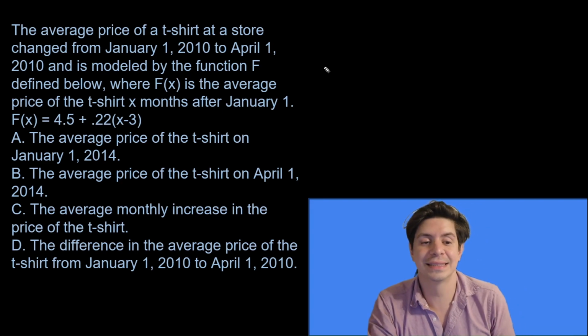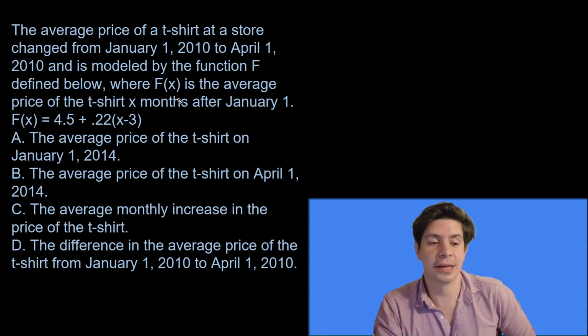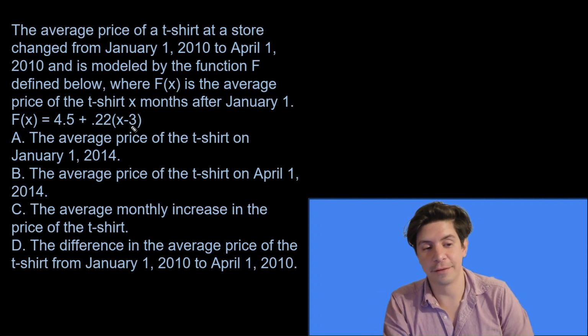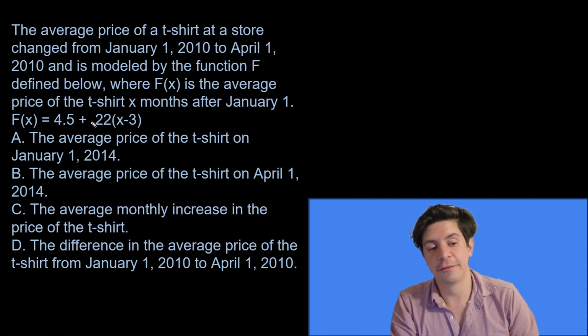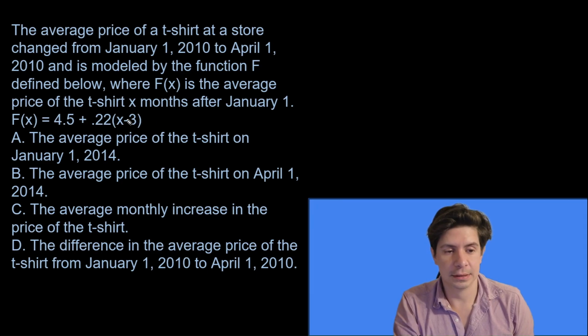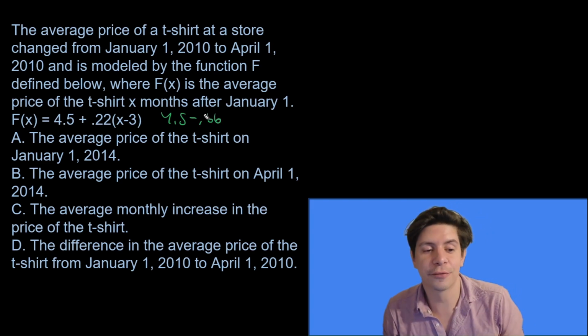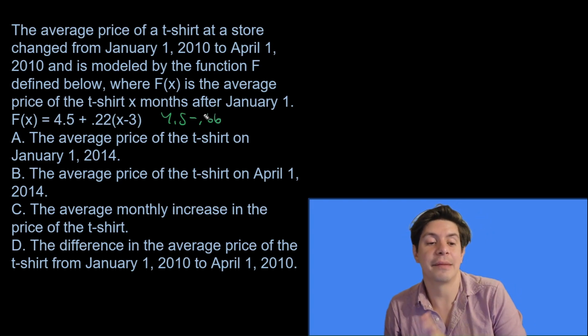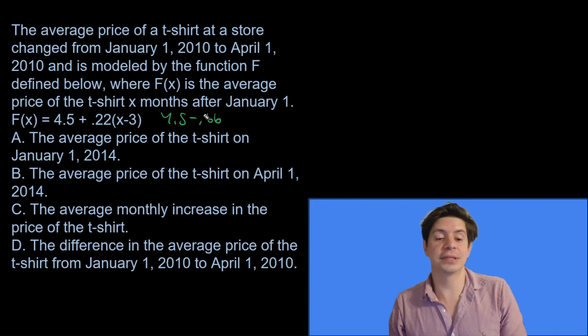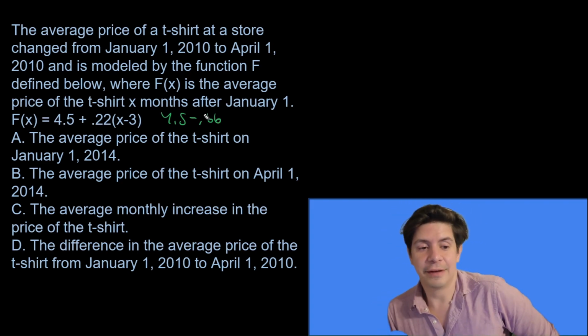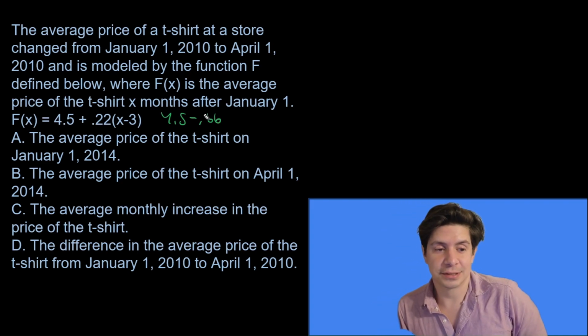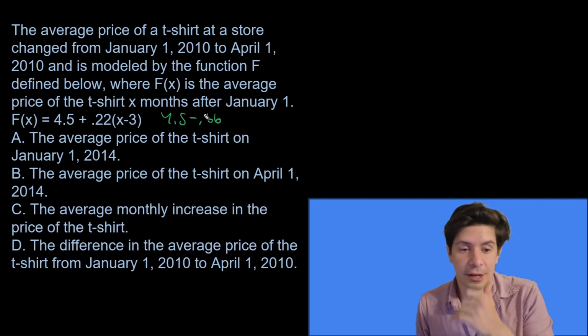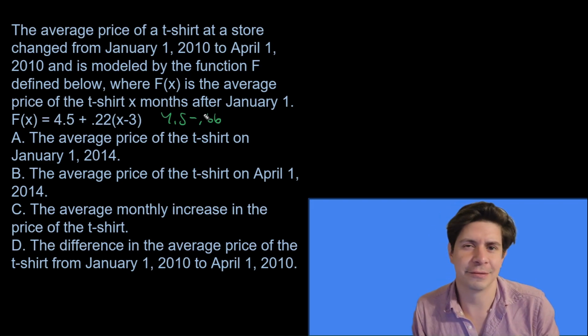So when x is 0, right, which would be the month at the beginning, we're not going to have 4.5. We're going to have 4.5 plus 0.22 times -3. So it would be 4.5 minus 0.66. So that doesn't really work for us because that's going to be in the past if we're doing that at 0. So this is going to be the value after 3 months. So it's the shift going on. So it's going to be the April 1st value, if that makes sense.